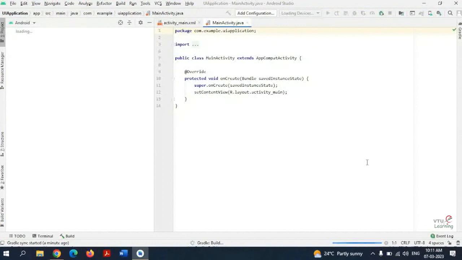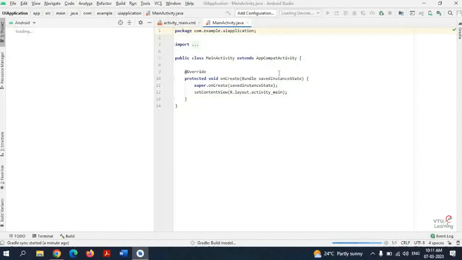So please remember one thing with respect to Java. Java can be used in two ways. First one, for backend development that we are using right now. Second one, even with respect to creation of user interface, you can make use of Java. Java is a wonderful programming language, so that's why it is used in full stack development, where you can use Java for both backend as well as frontend.